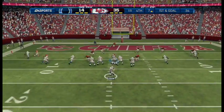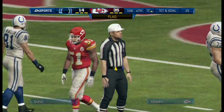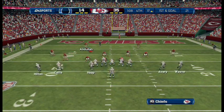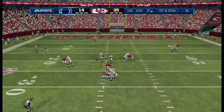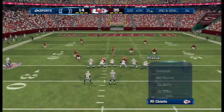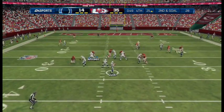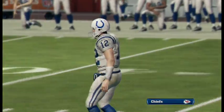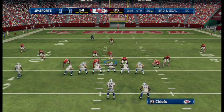The offense heads to the line for the seventh play of the drive. He wants to throw it across the middle. The defense will take the penalty. Trying to find an open man — wasting no time for this next play. This will be the eighth play of this drive. Tight end in motion. He'll throw it over the middle — thrown incomplete. It's all about timing when you're talking about a quarterback and receiver. They both have to be on the same page, know what each one is expecting from the other. That time it was not there — another incompletion. Takes the stab from the shotgun, throwing now to his left — interception. The defense read the quarterback's eyes, and it led to an interception.